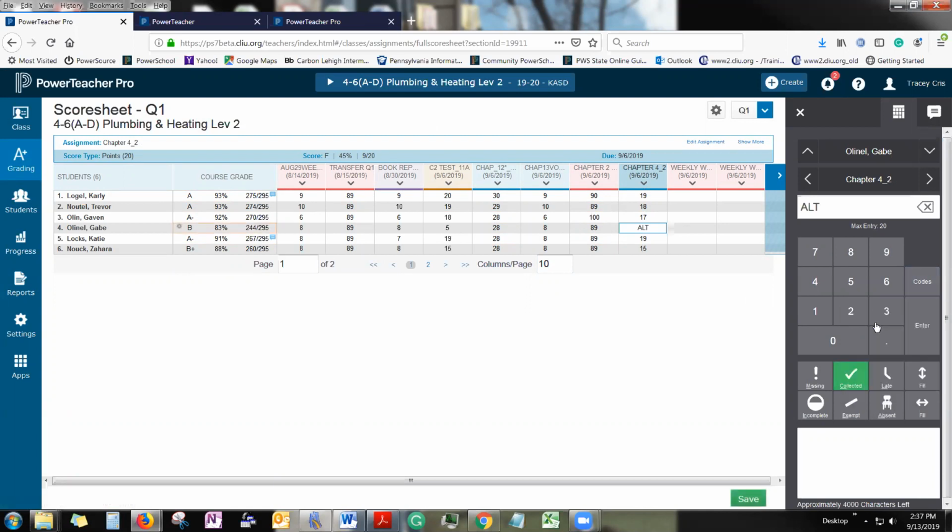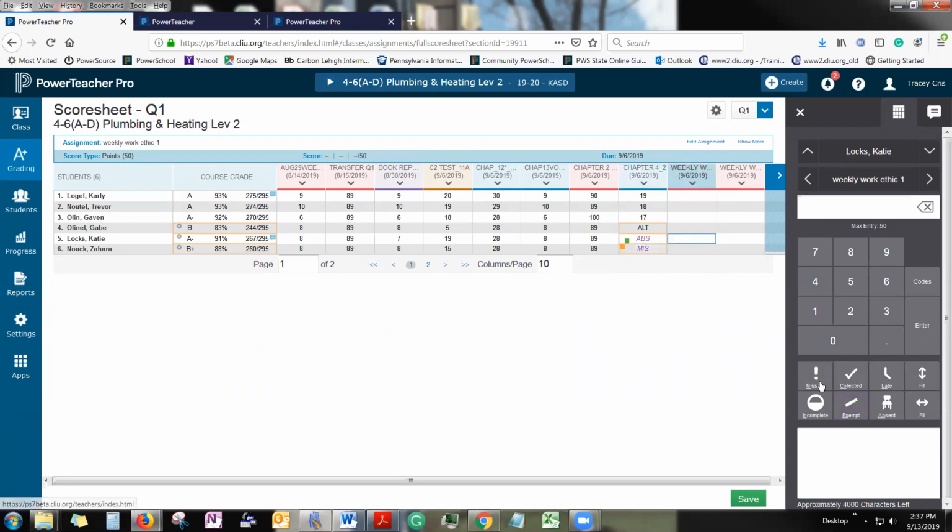And I could choose alternate. I could choose absence. I could choose missing and overwrite those scores. Now, what's nice about the codes is these show up on the reports. So let me show you here.